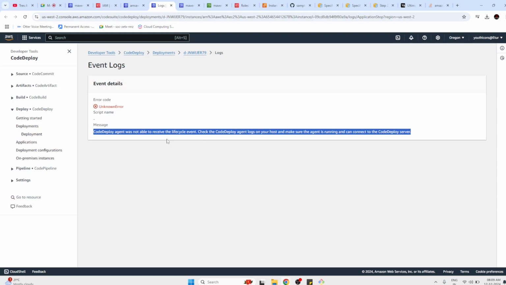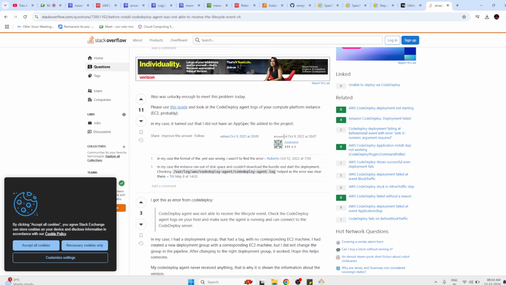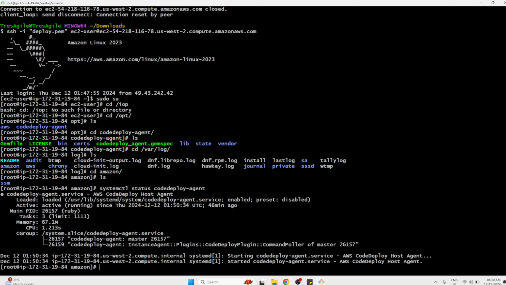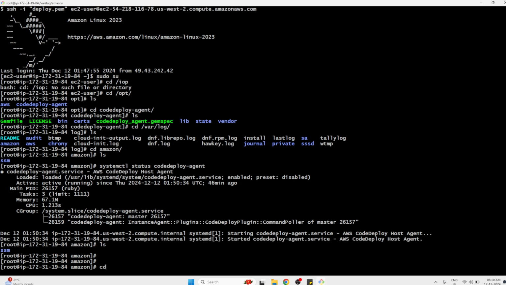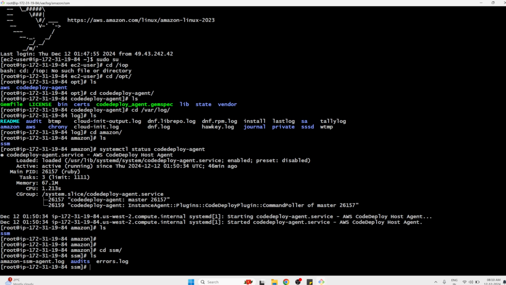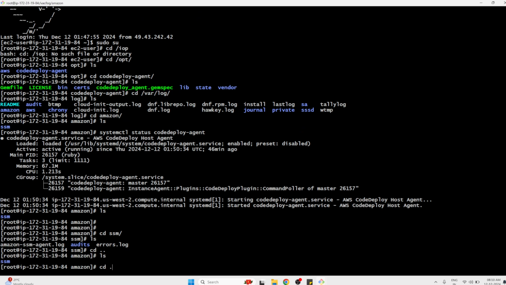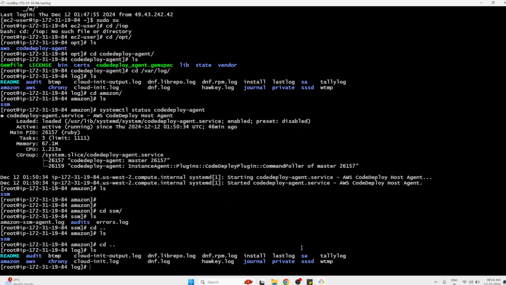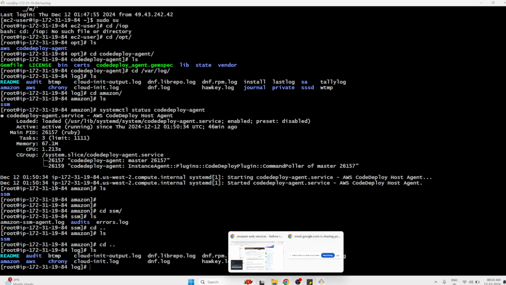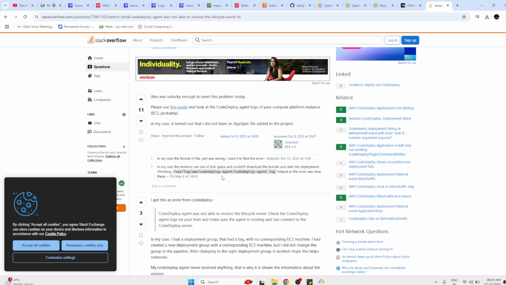Check the CodeDeploy agent logs on your host. Where is the path? Where is the log for AWS CodeDeploy? There is no log at all. There is SSM, obviously nothing. It's not even connecting.